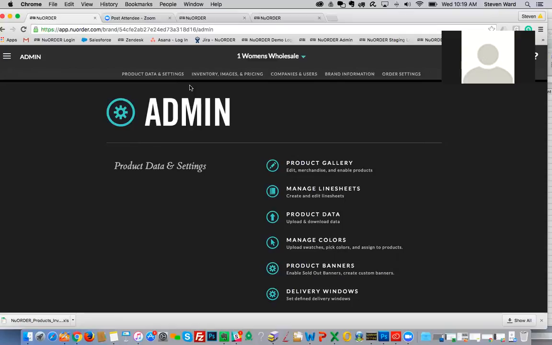We also navigated through some errors, which we then troubleshot and added things like the color and the style name. And then we went through our inventory data, and we found that those sizes didn't show up because they weren't logged in our product data. We then uploaded the sizes in our product data and went back and had a successful inventory upload.